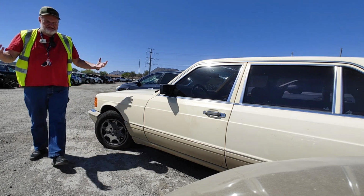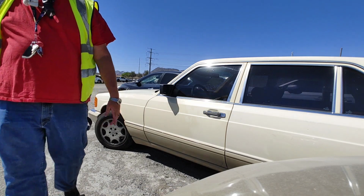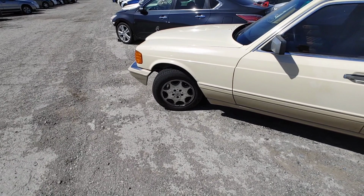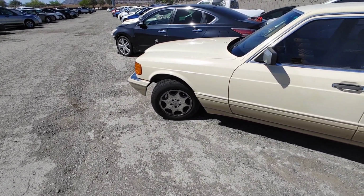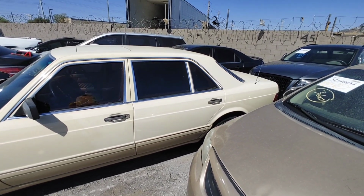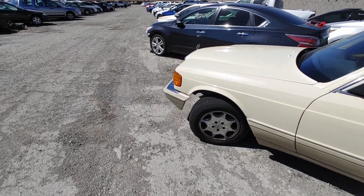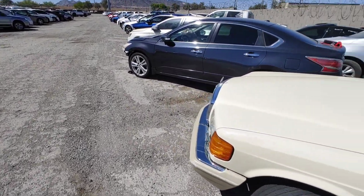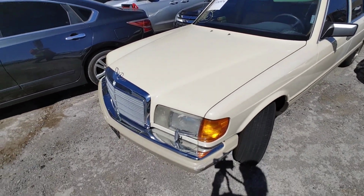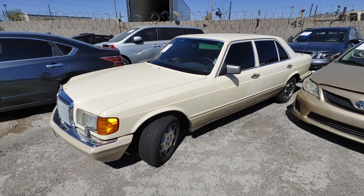I mean, these cars were always bulletproof, man. They just ran forever. And it's got the rims on it that I really like. I had these. I think mine were bigger, though, a bigger size of that style. They were the AMG ones on my E-Class. I loved them. Beautiful car, man. You know, and where this thing is from, people know about that, and this is listed as a non-runner, it's probably going to go for super cheap, so we'll see what happens.